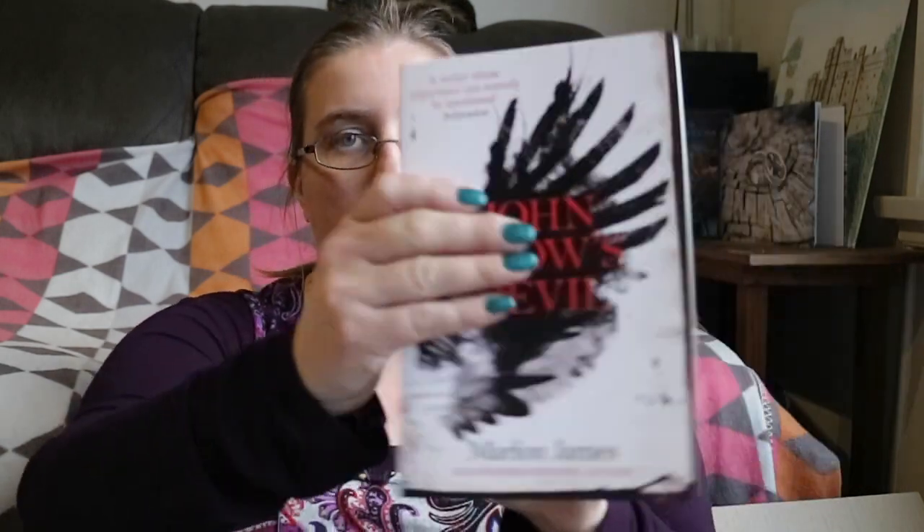Willa Cather's O Pioneers — a Penguin Classic, 1913 tale of a pioneer woman who tames the wild hostile lands of the prairie. That sounds really cool. John Crow's Devil by Marlon James — 'the hottest name in Caribbean literature right now,' Man Booker winning author, described as reminiscent of Cormac McCarthy and Toni Morrison. I've never read any Caribbean literature — that's really cool, I'm very intrigued. Fit in Three by Faya Nelson — definitely not my thing, but again if anyone wants it let me know. Tiger Woods: Unprecedented — The Masters and Me. Not something I'd usually buy, but I'm not unhappy about a memoir.